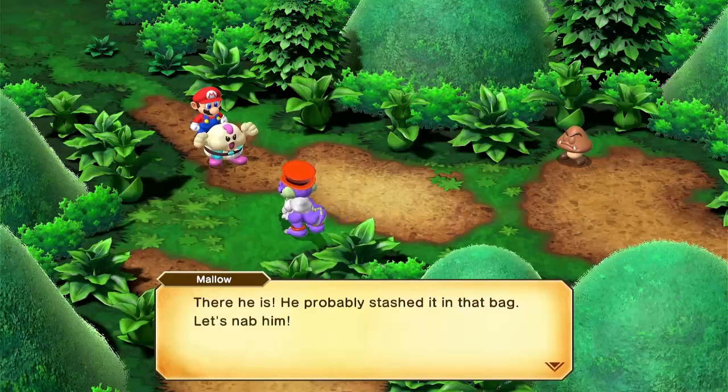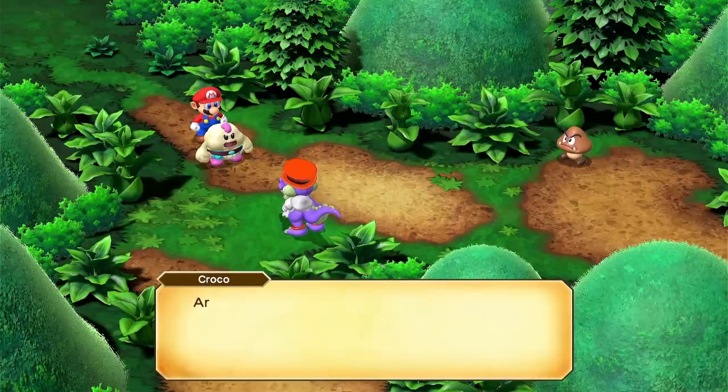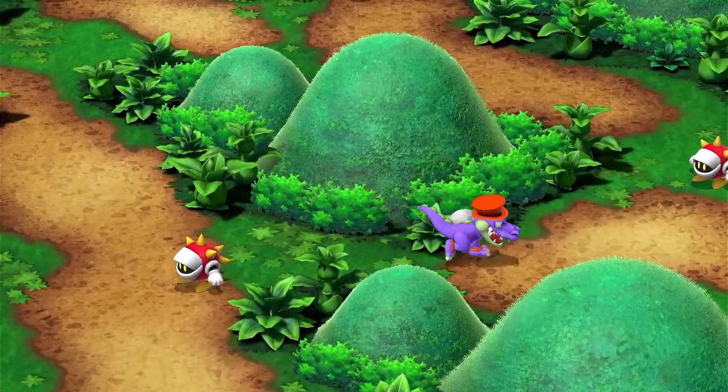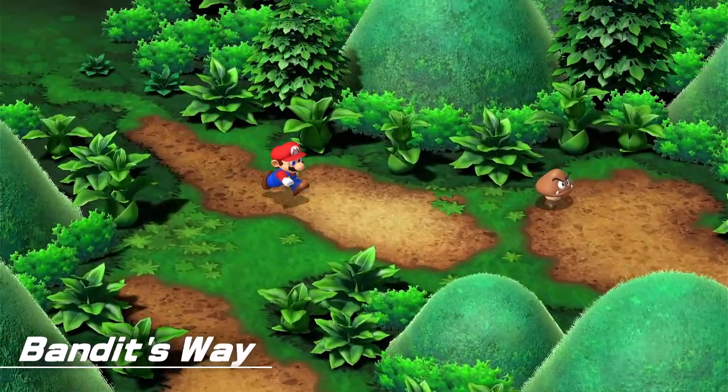There he is! He probably stashed it in the bag. Let's nab him. Are you trying to tell me? Go on home to mommy before you get hurt, kid.